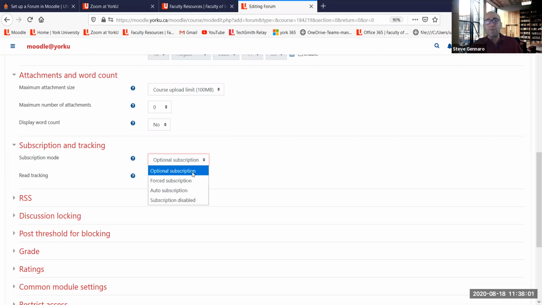But let's say you have a forum that everyone's going to be posting in and it's going to be really busy, maybe you want to just turn it completely off, and you have that option as well. But maybe for student FAQs, because it's a student section where students are asking questions and responding to each other, and it's course specific and it matters to every student.